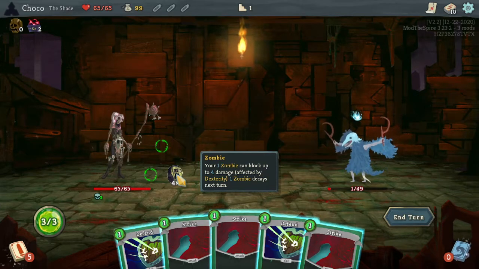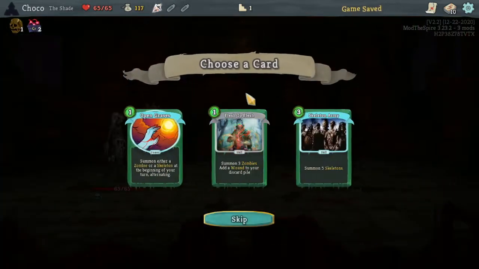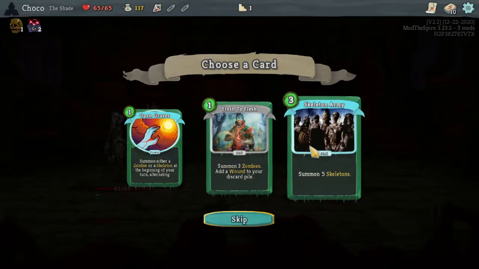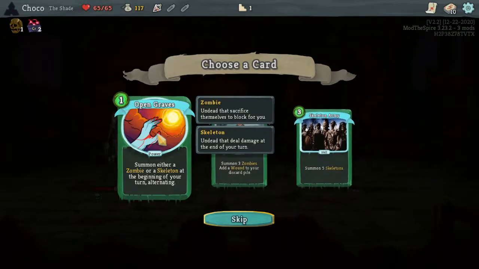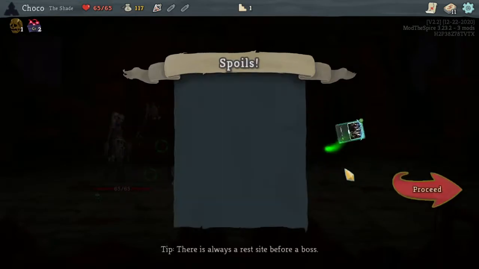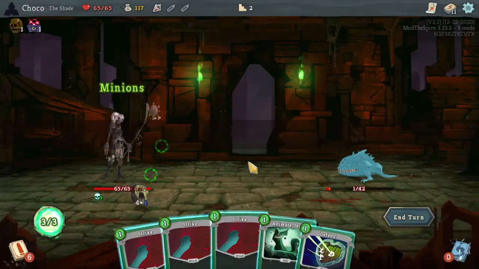Your one zombie can block up to 4 damage. One zombie decays. I would like to summon all of the skeletons, please.